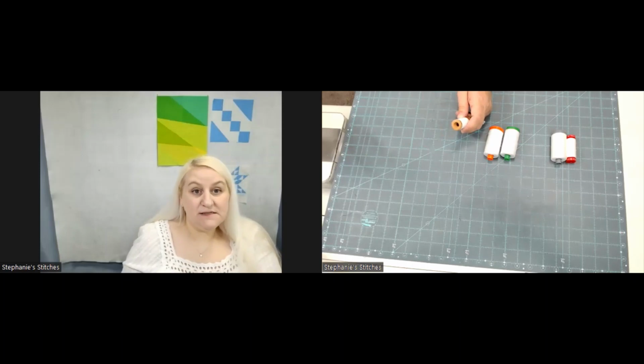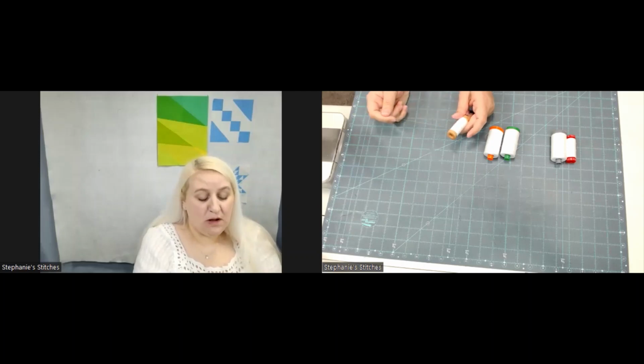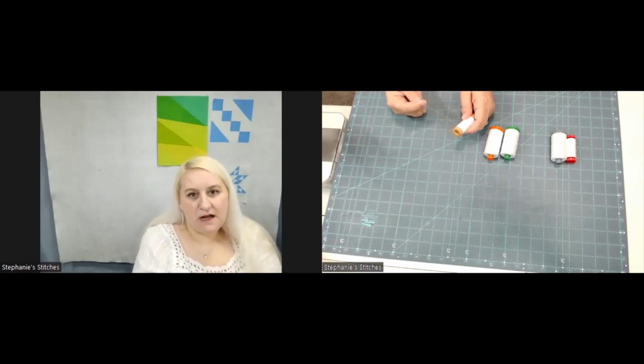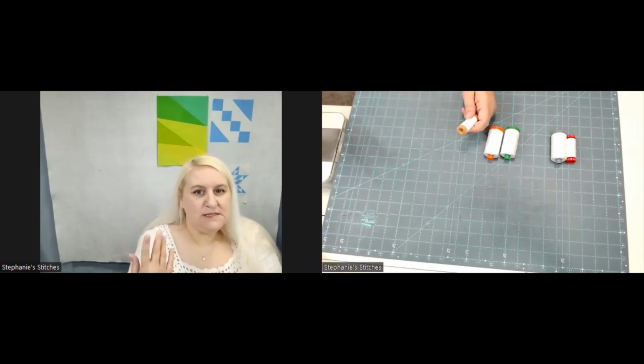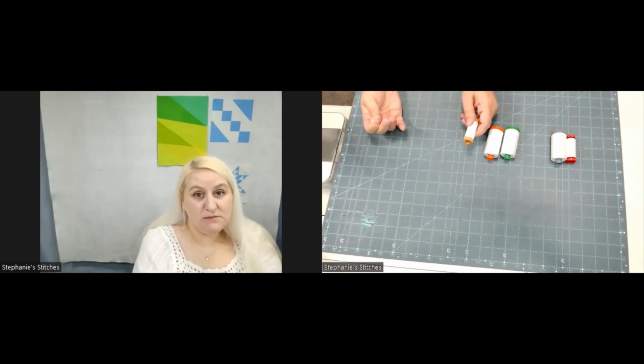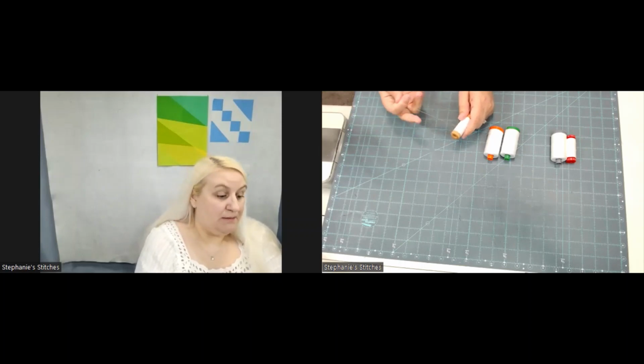Now they do recommend a 70-10 needle, at most an 80-12 needle, but I would definitely go down to the smaller needle. If you're doing paper piecing, you're definitely going to want a Microtex or Sharps needle to poke through that paper. You will dull your needle quicker. You're going to go through more needles, but not a lot quicker. It's not like you're going to sew one piece and have to change your needle. But if you're using this thread, you're definitely going to want a smaller needle because it's such a fine thread that if you put this in a 90-14, you could probably make it work, but it's not going to come out as nicely. And it might not work, who knows?